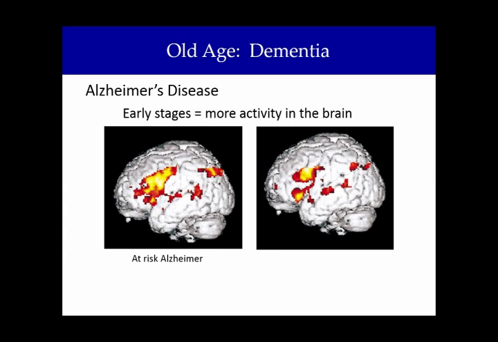You see on the left a person who is at risk who ultimately went on to develop Alzheimer's disease and on the right you see the person who's normal and never gets a diagnosis of Alzheimer's.